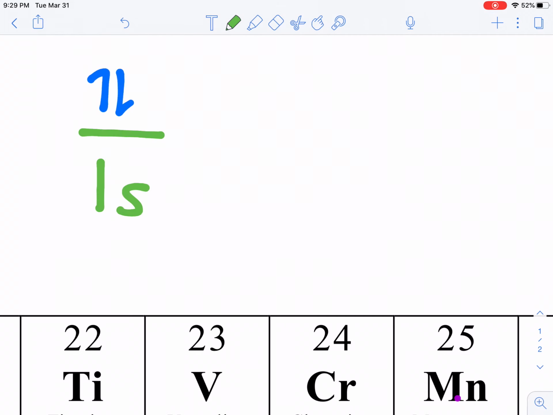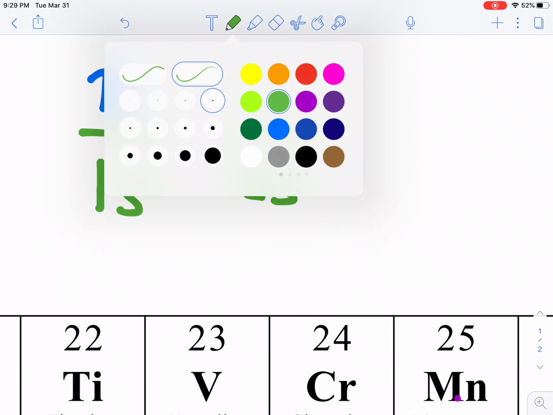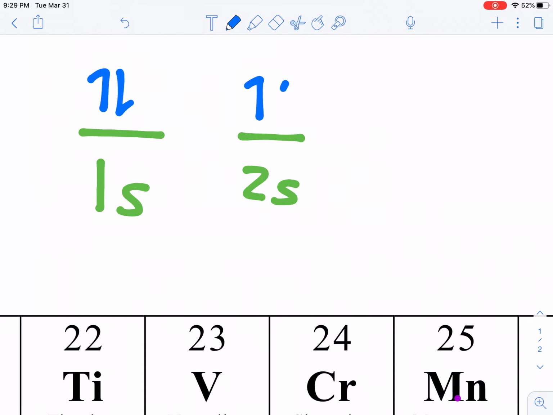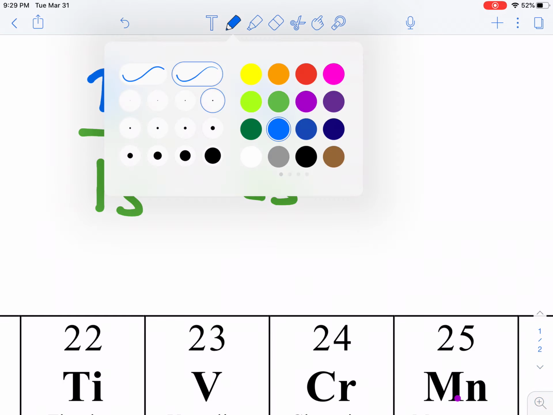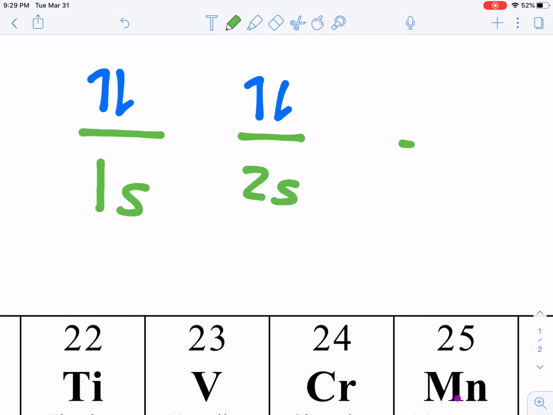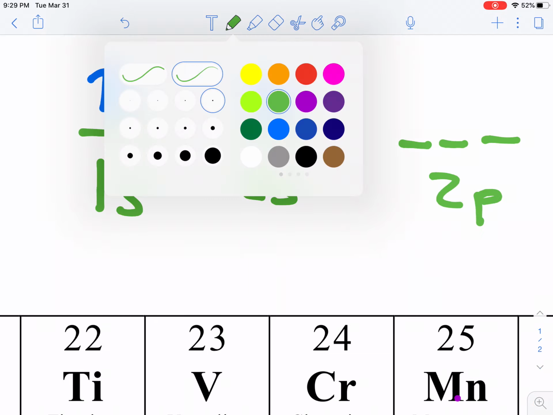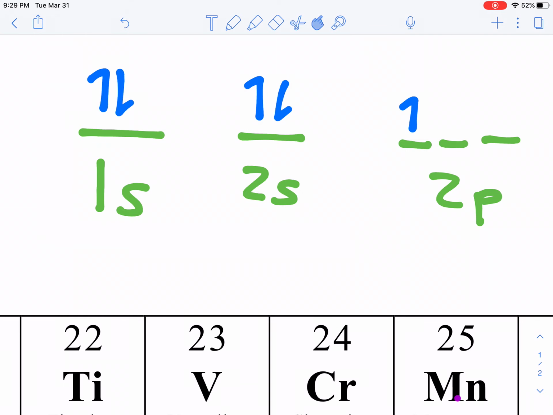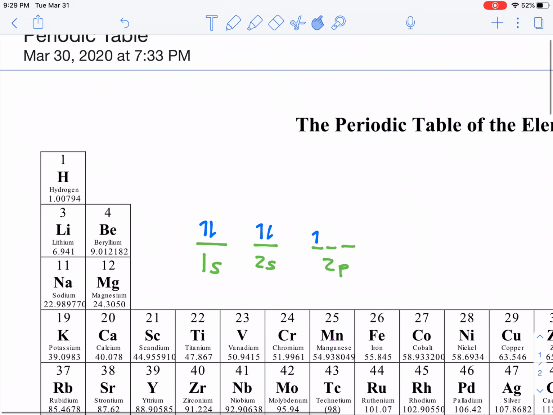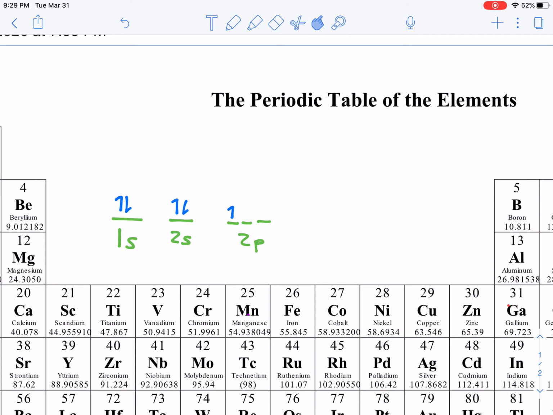We also know that there is a 2s sublevel in boron. It is also completely filled with its electrons. And there's a 2p sublevel. Notice that the orbitals are there, even though only one of them is actually occupied, and it's only occupied by a single electron. So there's your 2p1.